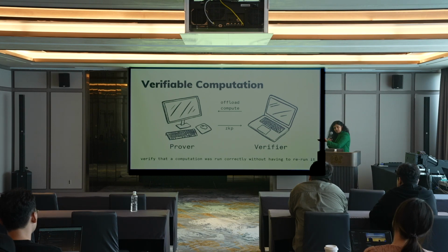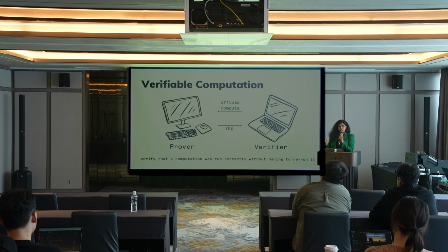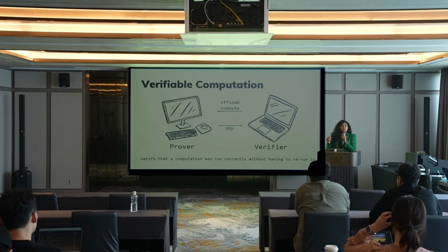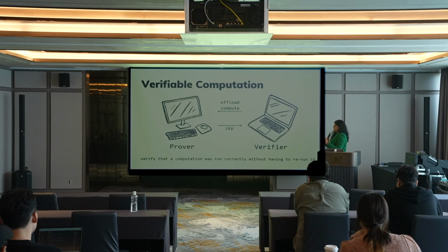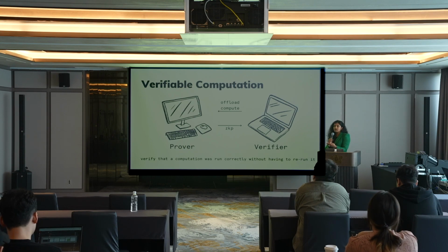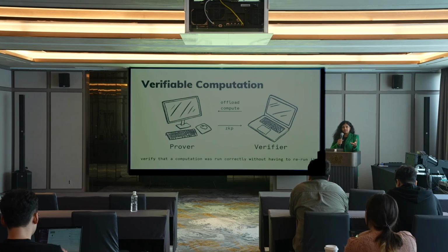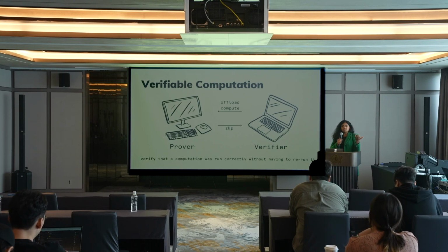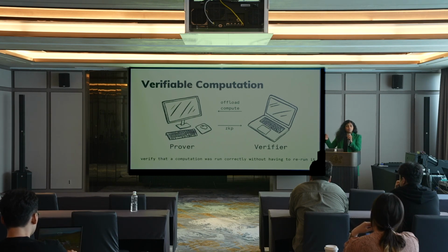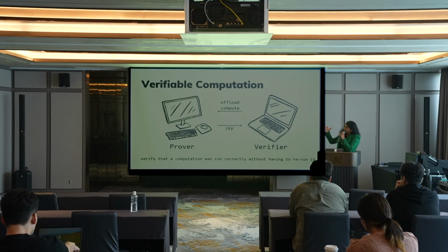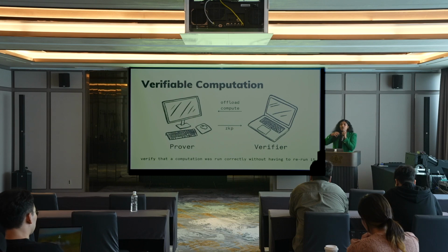So that's where zkPs come into the picture. When I'm running this piece of code, I can also generate a zero-knowledge proof that I ran that piece of code accurately. Then the only thing I have to give Pranav is the zero-knowledge proof and the outputs. And now Pranav doesn't have to trust me. He can verify this zkP and use the outputs if the zkP is valid. Verifying the zero-knowledge proof is significantly less work than having to do the computation again. So that's what verifiable computation enables: this offloading of computation in a trustless manner.